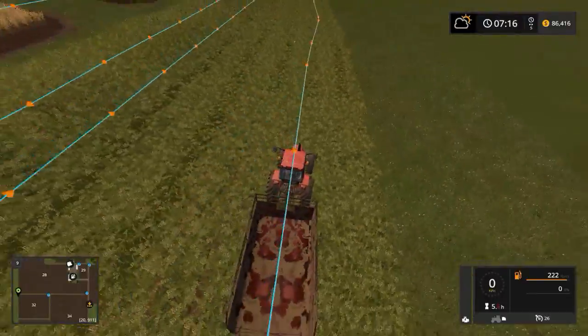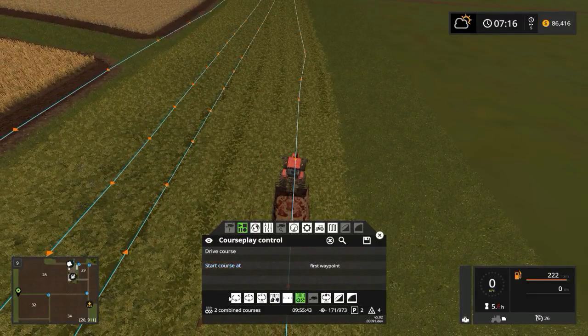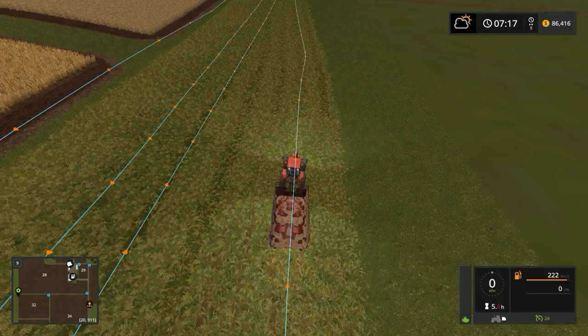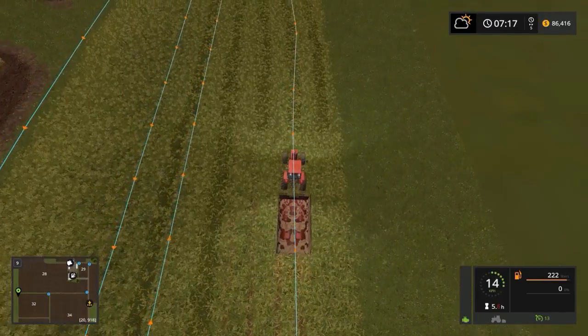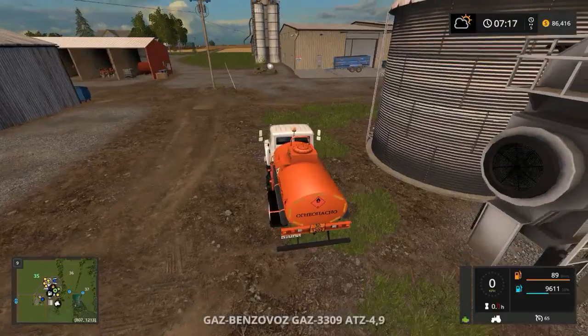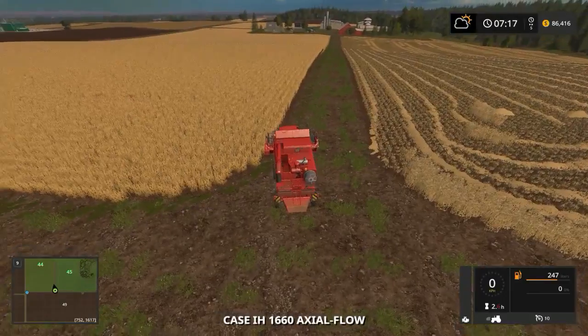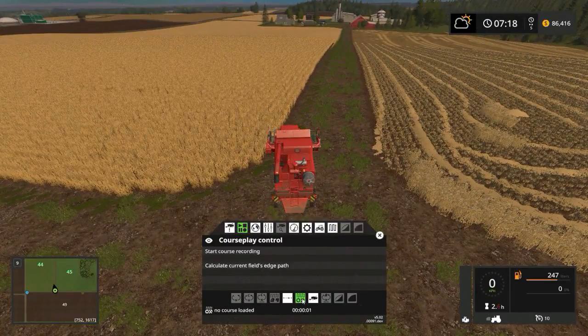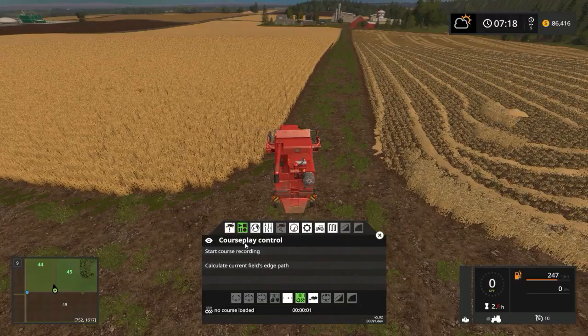For a moment there, I couldn't see that. Not the first waypoint, the nearest. So drive that for us. Good. Go. Right, he's a happy chappy. Now, guys and girls, so here we go. No course loaded, that's the way we want it.